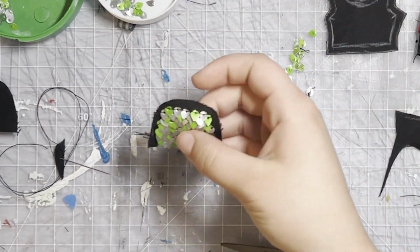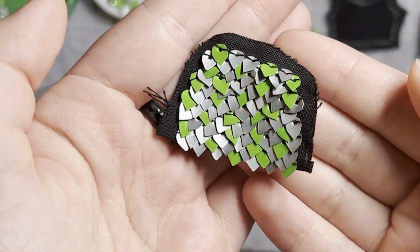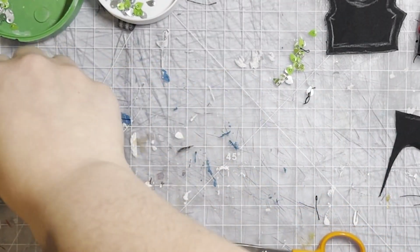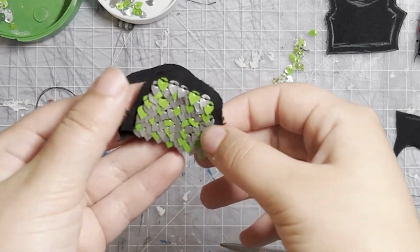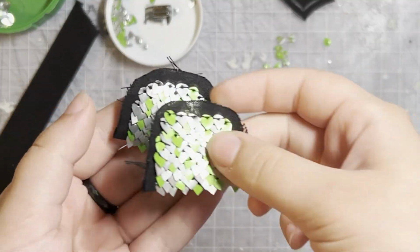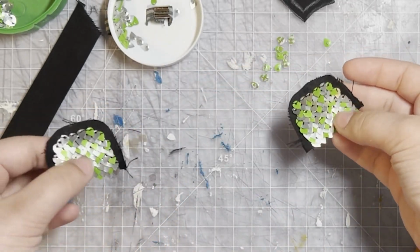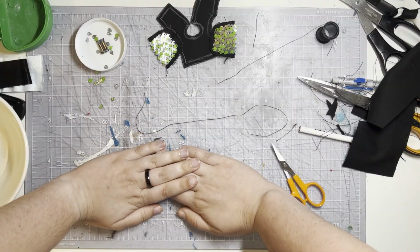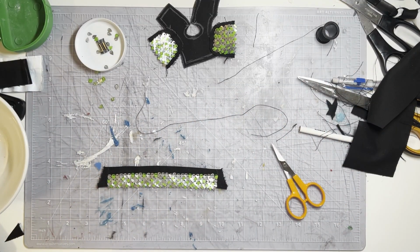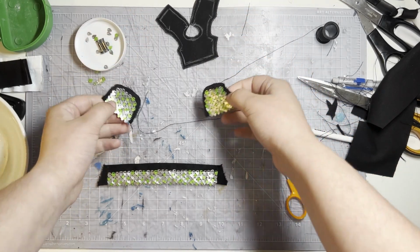This is what one piece of the finished scale mail looks like up close. I think it looks super realistic, and I'm really proud of how the silver and green looks together, and I think it's a great mix of the new Nimona and the old Nimona. And bam! After a few seconds for you, and a few days for me, we have finished scale mail.